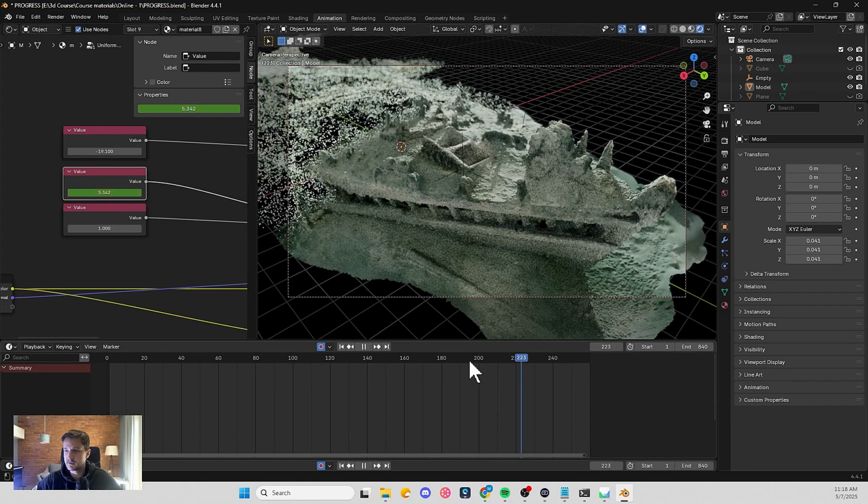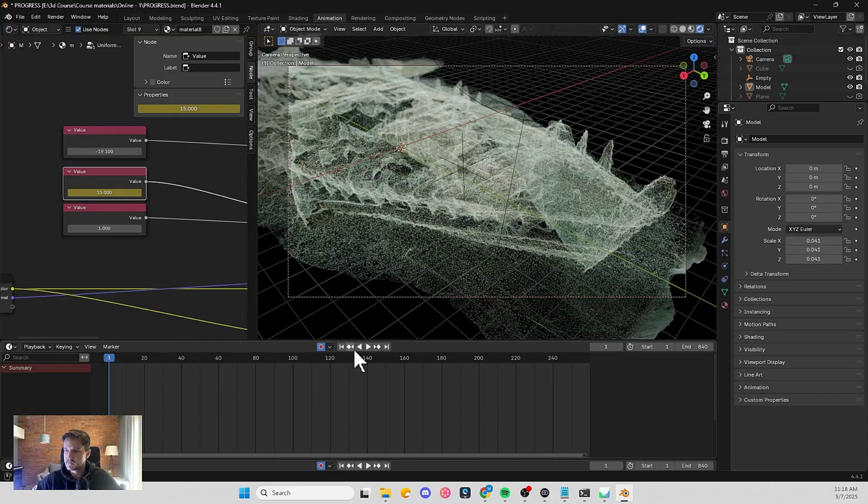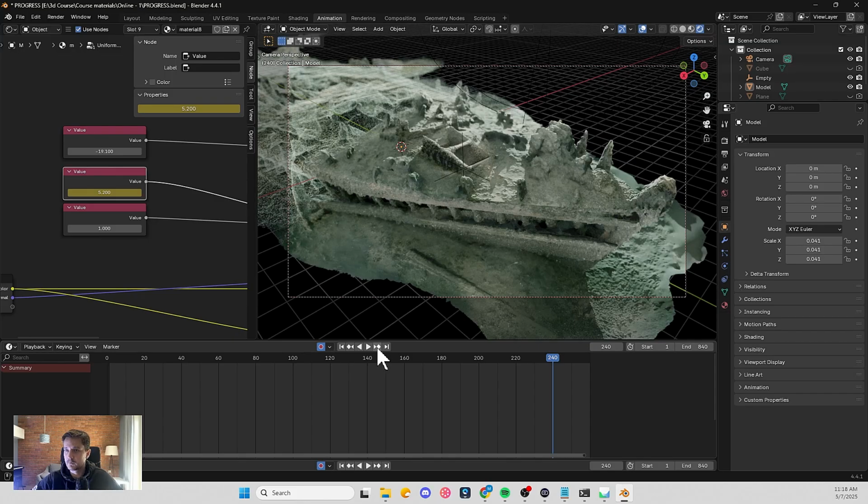Actually, there is an easier way. Those controls here allow you to jump between the keyframes. This one over here jumps to the previous keyframe, and this one here will jump to the next keyframe. By the way, make sure your object is actually selected. I forgot about this one, sorry guys. Make sure your object is selected, because then the keyframes will actually be displayed here on the timeline. Okay?